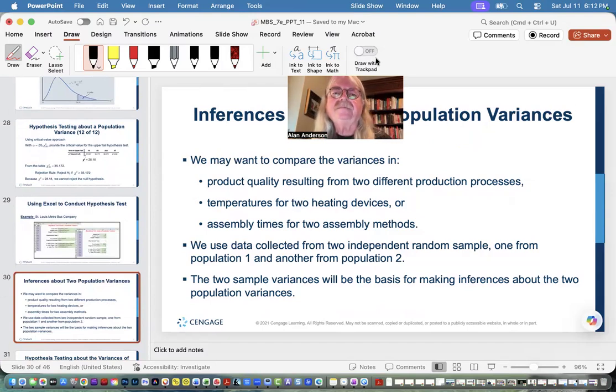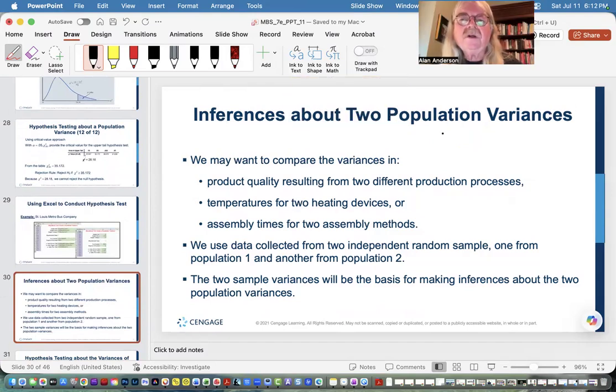Now, what if we're comparing two different variances? Just like remember in chapter 9, we only had hypothesis testing about one population mean. Then in 10, we moved on to two. Here we're doing something similar. We were going from one population variance to two. What's different here, though, is that when you move into two, you need yet another probability distribution. Okay, so let's look at this one now.